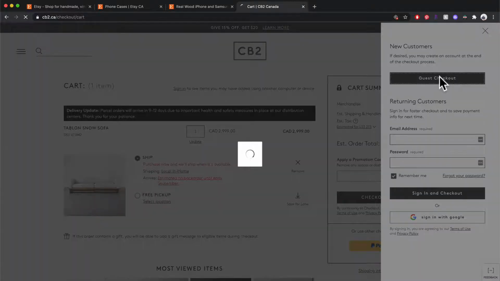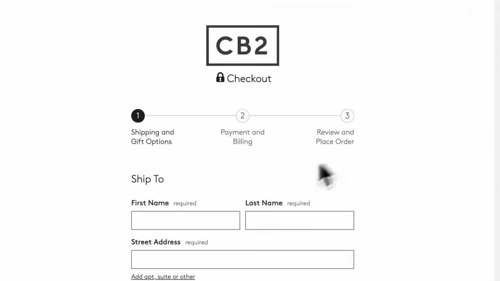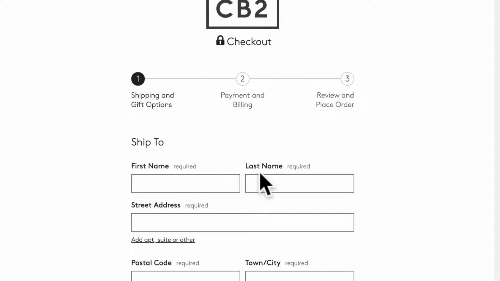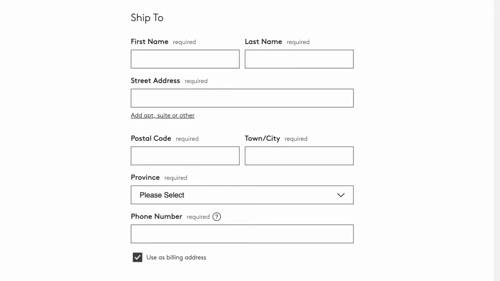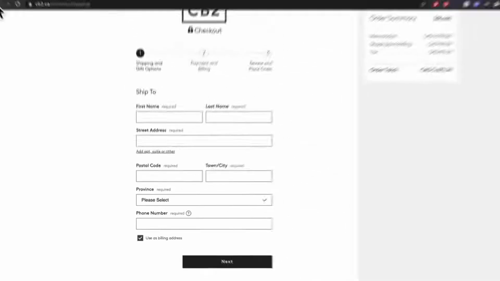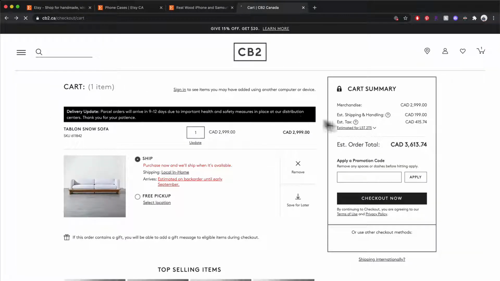So let's take a look at guest checkout. So yeah, checkout is a 3-step process. I do like how they've handled this though. They allow you to see what that process looks like. You're gonna have to enter shipping and gift options. So your name, your street address, in Canada your postal code, town, city, province, and phone number. And like I said, when users go through a guest checkout, they're gonna have to constantly do that process over again.